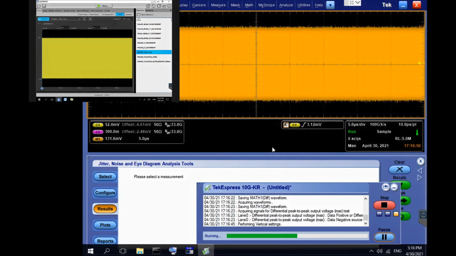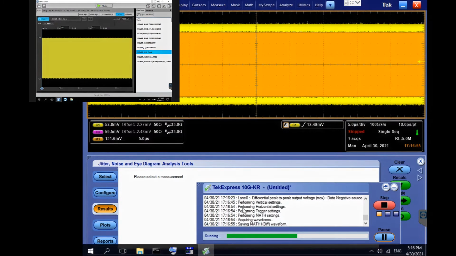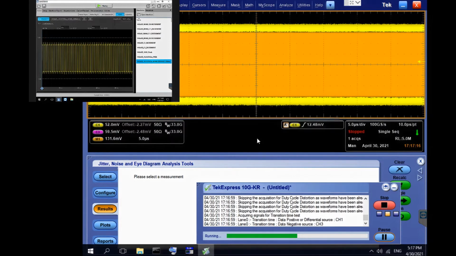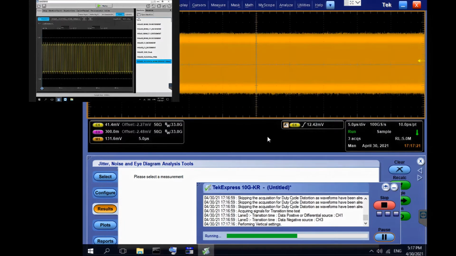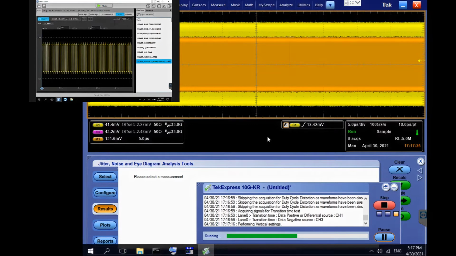And again, it is performing the auto scaling, because you can of course enable each test independently, and so it will work in this case as well. Now the application expects the N1 N0 pattern, which is a sequence of n bits at 1 and n bits at 0, and in my case I'm using a sequence of 10 bits of each inside the AWG, and now I'm outputting the default value N1 and 0 in terms of amplitude and pre-distortion.